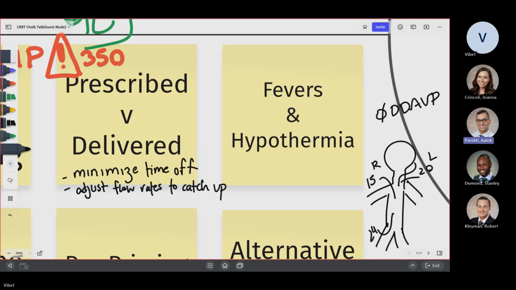I think that's all fair, but at the end of the day, if their BUN is 130 and you have nothing else to do, there's no harm at this point. It's the same thing as, should we give acetylcysteine for contrast-associated nephropathy? It doesn't harm. Yeah, you can go ahead and give it, it's not going to harm you. That's it. The only thing is, people should know what dosage to give and how to give it. The problem I see is a lot of the time people don't know how to give it.